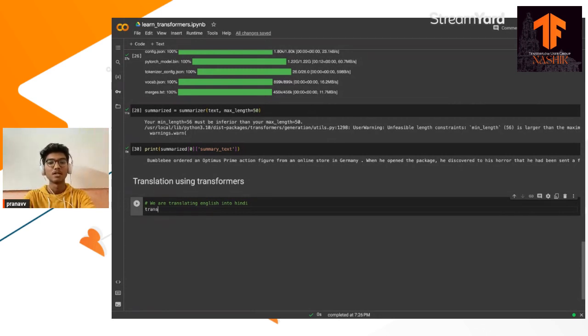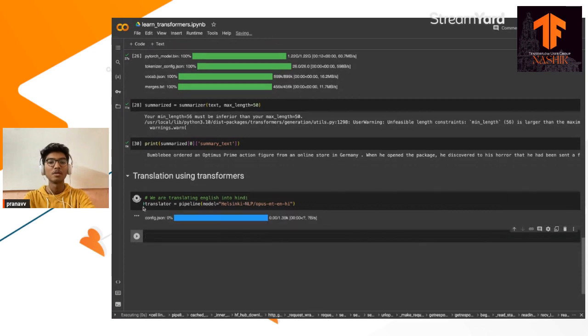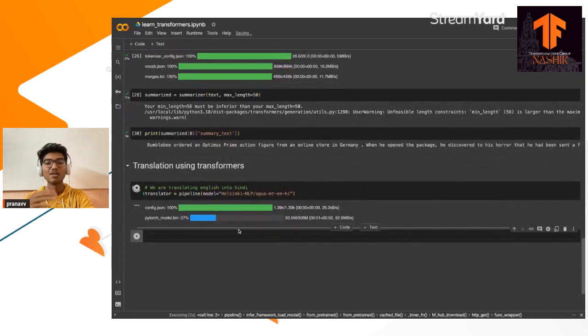So let's create a variable translator, and we have to just once again pass this in the pipeline function with the model parameter. Like any model you search on Hugging Face and pass it over here, it will be downloaded in this variable. Fine. So you can do any tasks according to your needs.